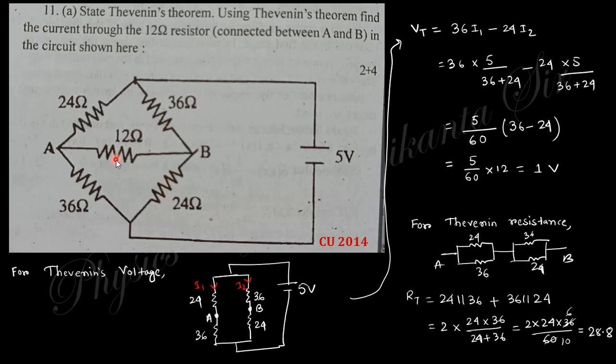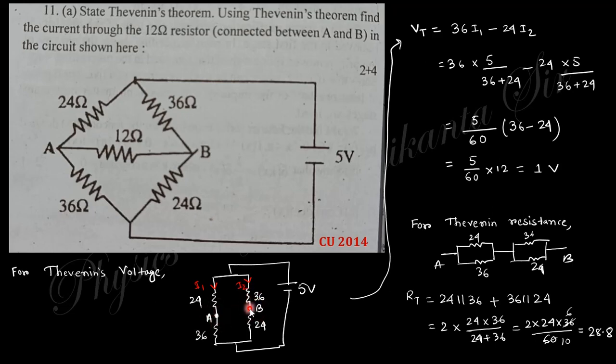Okay. So to use Thevenin theorem, you need to find the Thevenin voltage and the Thevenin resistance. What will be the Thevenin voltage when this is omitted? This is open, and measure using the multimeter. You will get this voltage at these two terminals. So this circuit is redrawn like here. You can see this is 24, 36, and this is 36, 24, and this resistance between A and B is eliminated, omitted. So you need to find this voltage difference across AB.